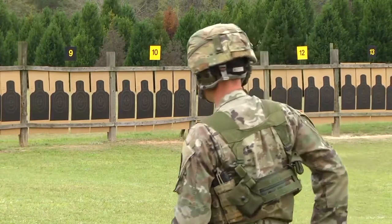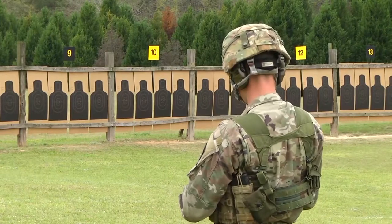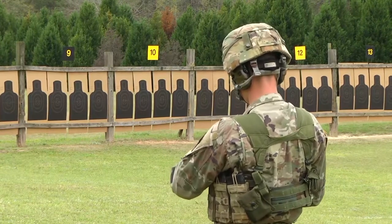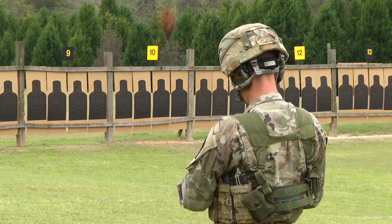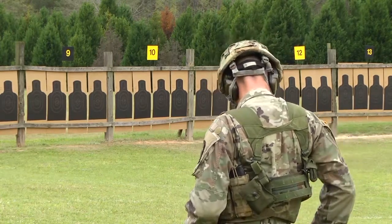On the firing line, unholster. Load. Action. Recock, decock, reholster.